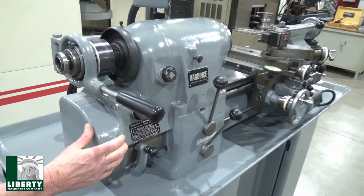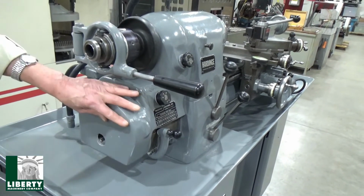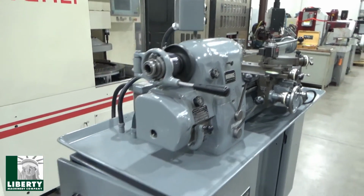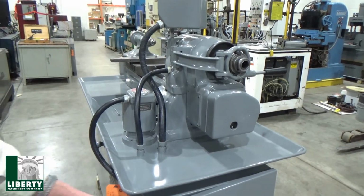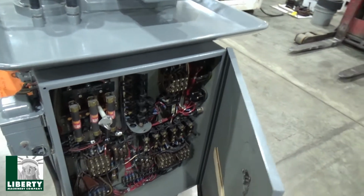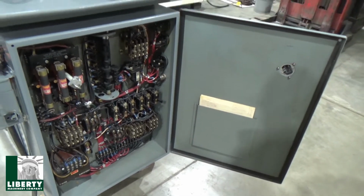Collet changer. We don't have the cluster in here, I guess, Pete, but that all works really nice. It's clean. Looks nice. We'll run that in a minute. Collet closer. I don't even have a collet in there, but that all works good. Pump works. I won't run it because I think it's got some oil in there. I don't want to shoot it out all over the floor. Switchgear panel down low. We're running 220 volts right now on this one. It's low voltage with the electrical schematic on the door, which is nice to have.